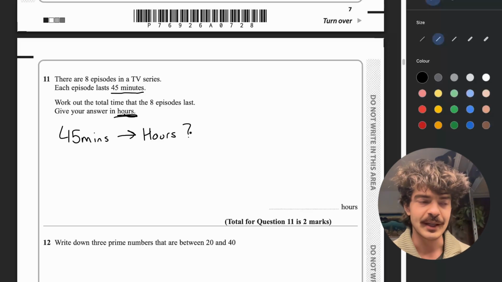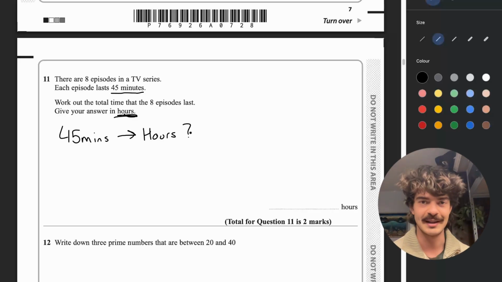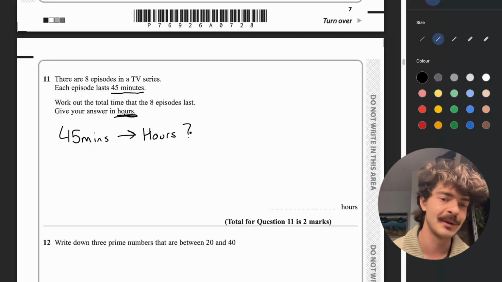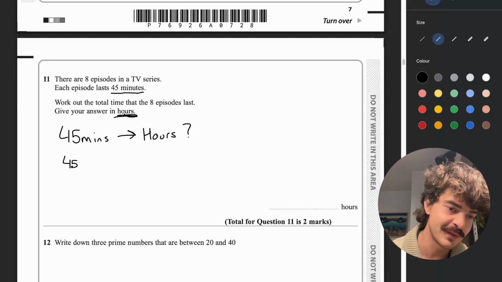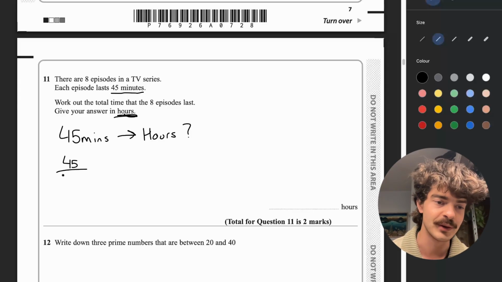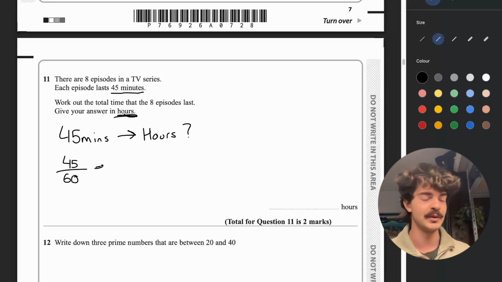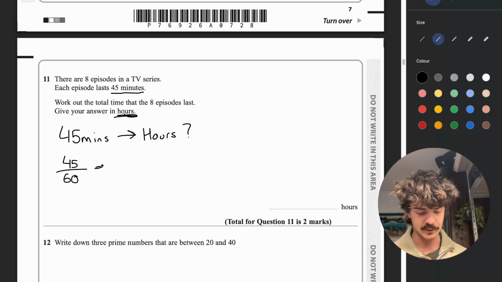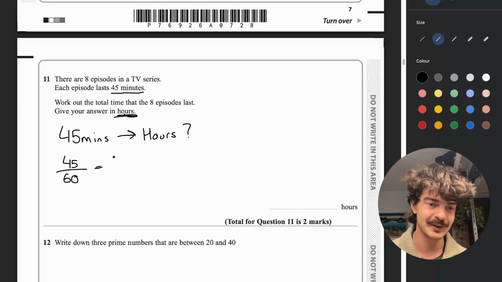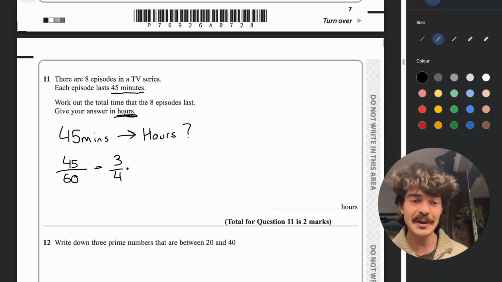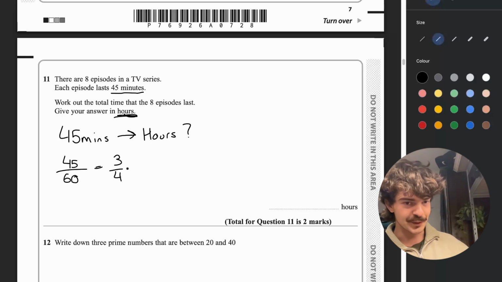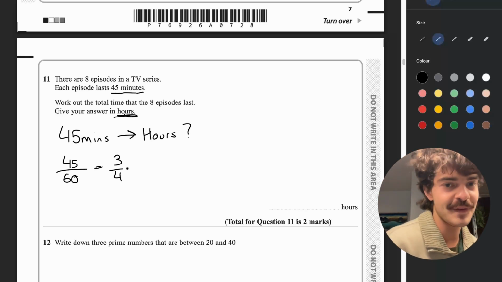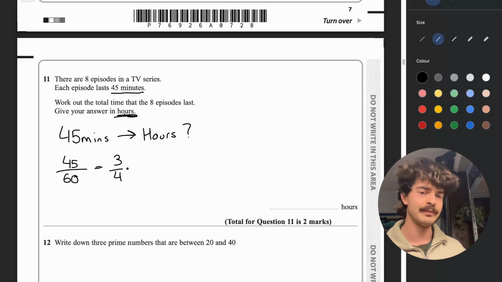And the way to do it is to go, well, this is a fraction. How many minutes is it out of the total minutes in an hour? Well, that would leave us with 45, the amount that we have per episode, out of the total amount of minutes in an hour. Now, if you were to put this into your calculator, no need to worry about simplifying that on the fly, right? But you'll get 3/4. And maybe you might even know this, right? 3/4 of an hour is 45 minutes. You might even hear people mentioning that to you.